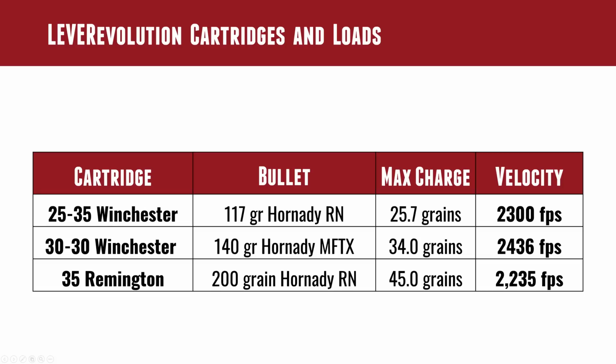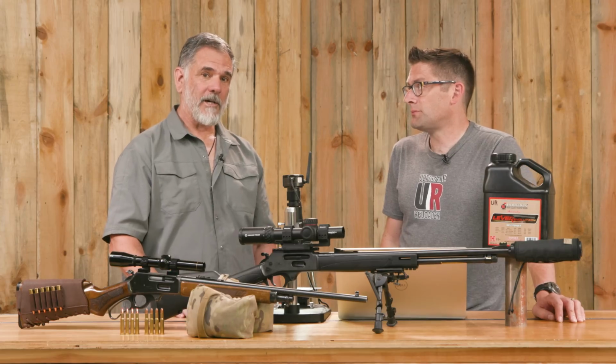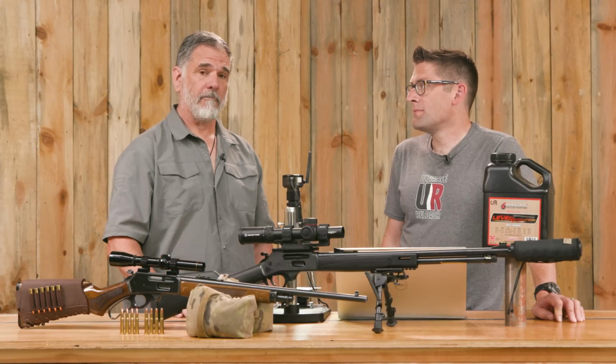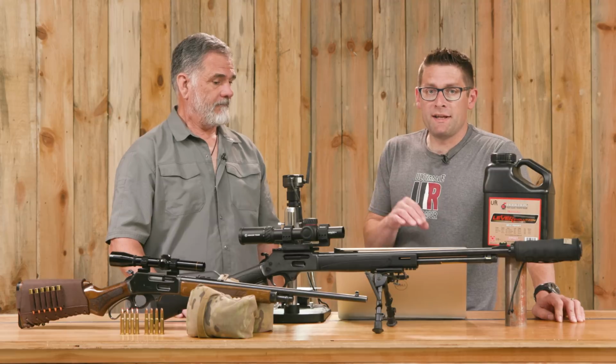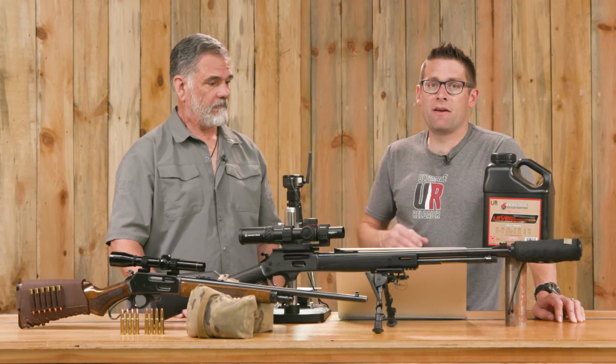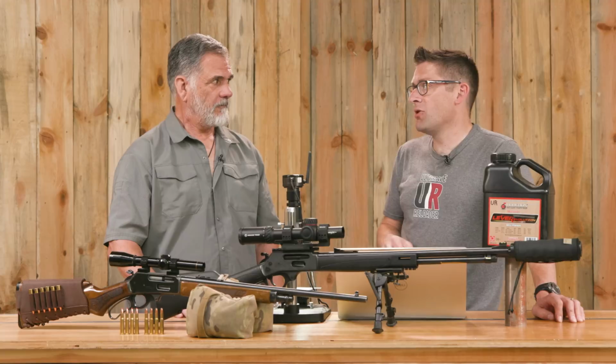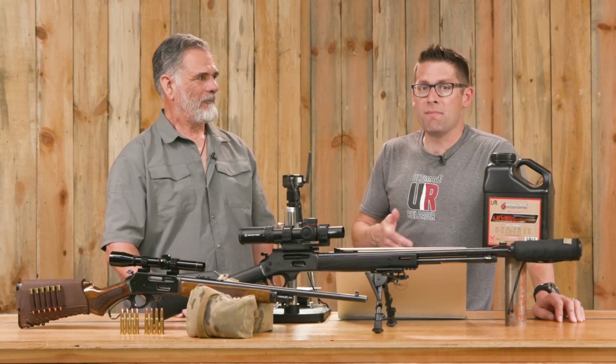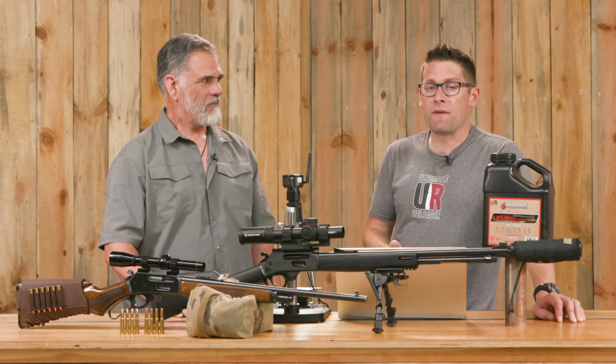And then we've got the 35 Remington with a 200 grain bullet, 45 grains of LEVERevolution at 2,235. A 200 going 2,235. That's some good punch there. It is. I know a lot of you lever gun guys out there revere the 35 Remington, and why not? It does a fine job. Yeah. So what I did to show, the claim here is that LEVERevolution is going to get you approximately a couple hundred feet per second better velocity with a medium grain weight bullet with the 30-30.